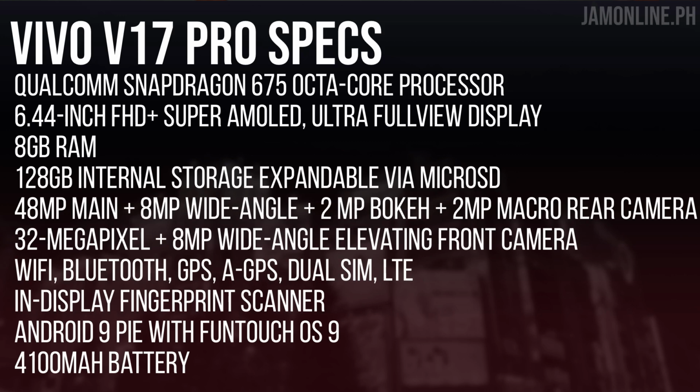Well, the smartphone packs a 6.44-inch ultra full view, full HD plus super AMOLED display. There's a Snapdragon 675 processor inside, 8 gigs of RAM, 128 gigs of internal storage, a quadruple lens camera with the main camera at 48 megapixels. And then there's the 32 megapixels plus 8 megapixels pop-up front camera. There's LTE, there's the USB-C. It comes with 4,100 mAh of battery with Vivo Flash Fast Charge, and it's running on FunTouch OS 9.1 based on Android 9 Pie.